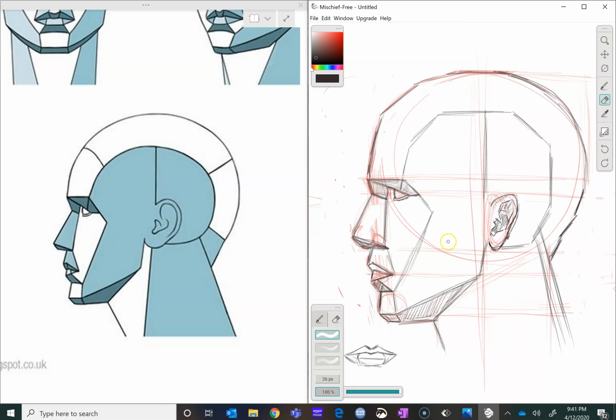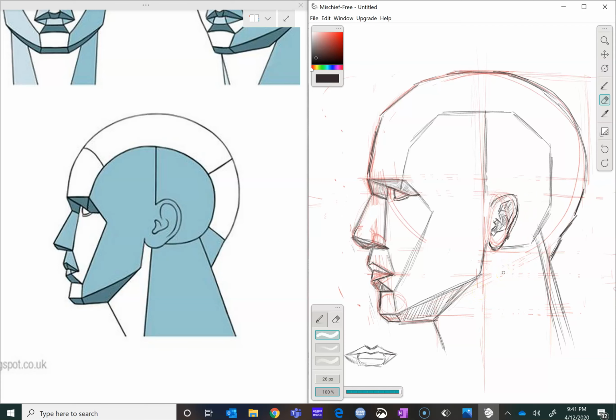And then I can also add some more shading where it makes sense, copying what I'm seeing in this planar example over here.